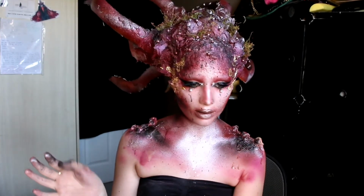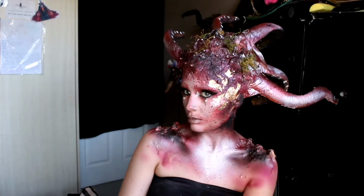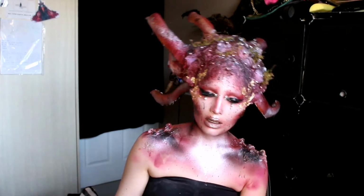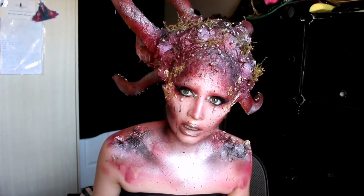A quite quick and easy one if you ask me, because the major component of the look, that is the headpiece, was already done beforehand. So there's not much left to have been done.